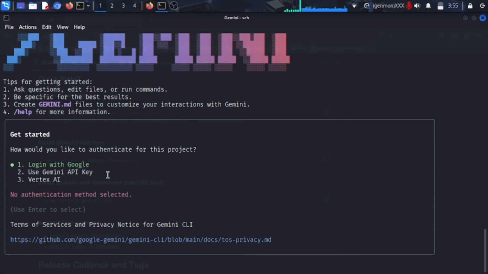You're going to use your arrow keys to navigate here. When you press down, you can use your Gemini API key or Vertex AI, but I'm going to use login with Google, and now press enter right over there. It will take you automatically into your Google page.